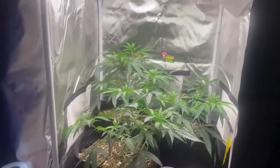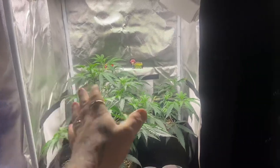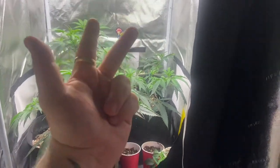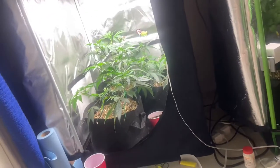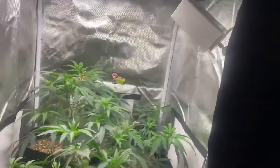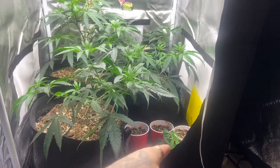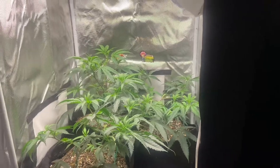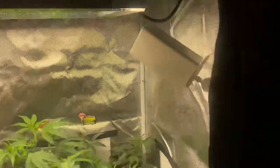Hey everyone, how's it going? A lot's happened. I have the whole array going on. I'm breeding right now. I have a clean flower tent. I have one, two, three clones — hopefully four. I have the Chico. They're looking really good right now. Those will be going into the flower tent once they hit about here, maybe a little bit taller. We'll see how long it takes, then they'll be over into the 4x4.